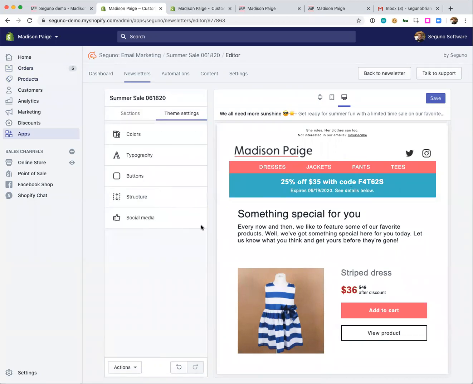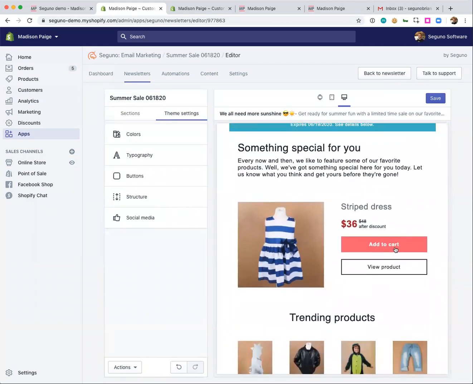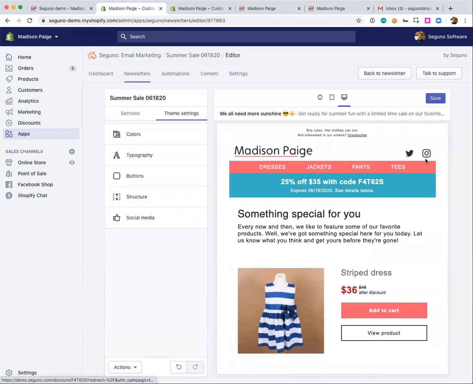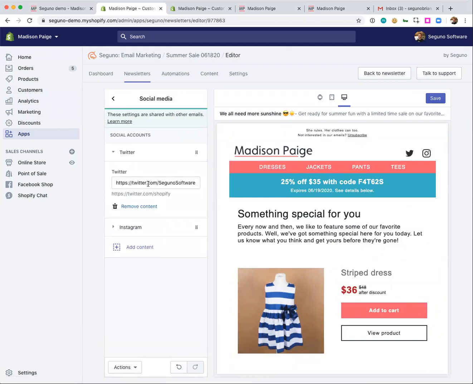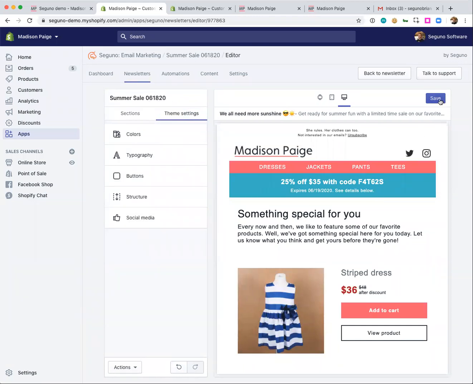Button structure and social media. Buttons and structure are just a little bit more for styling if you have rounded buttons or square. Structure refers to the padding or the spacing between the different sections that you have. And then social media is just so that you can go ahead and link people over to your social accounts. Make sure that when you set up your social media, you link to your actual feed and don't invite me to go to your login page. That's one of the most common mistakes I see on Shopify stores and in people's emails, is that I'll click on their Instagram feed and I'll be invited to log into their Instagram account. So just make sure that you do have that set up to go to your feed and not to your login screen for it. Once we get all that set, I'm going to go ahead and hit save here.